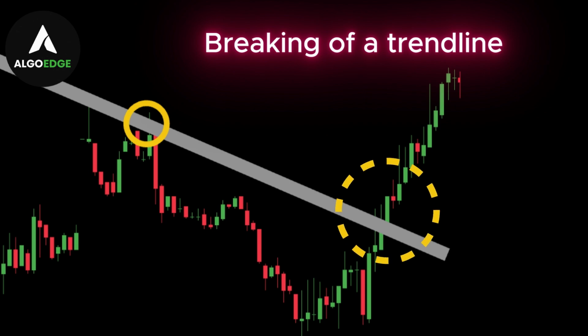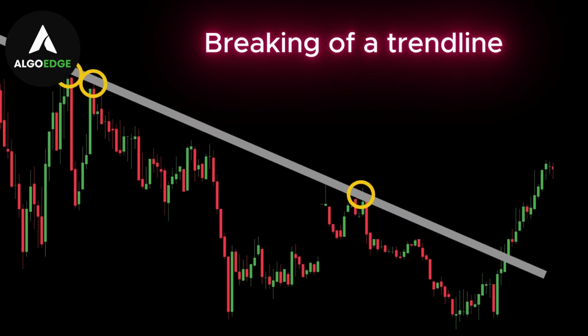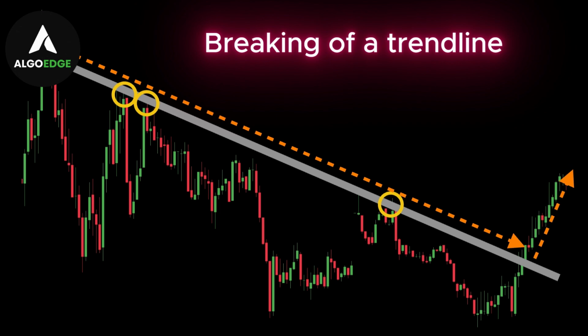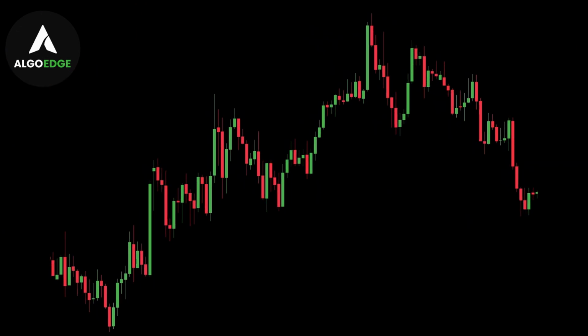This doesn't mean that every trend line break will lead to a trend reversal, but it does tell us that market conditions may be changing. As a result, the next time we see a meaningful trend line breakout, we can start looking for potential trading opportunities in the direction of the new trend. However, it's important to remember that all of the examples we've looked at so far are idealized examples.